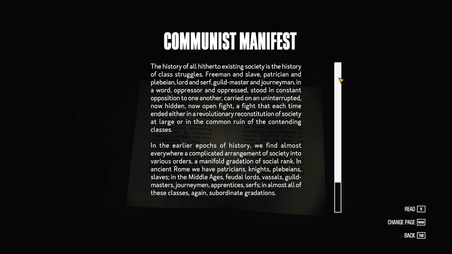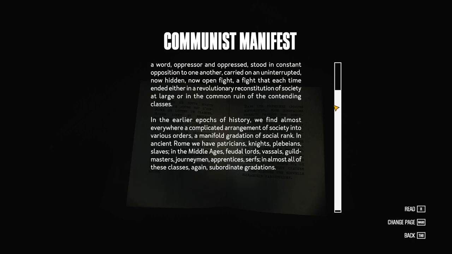The history of all hitherto existing society is the history of class struggles. Freeman and slave, patrician and plebeian, lord and serf, guildmaster and journeyman. In a word, oppressor and oppressed, stood in constant opposition to one another, carried on an uninterrupted, now hidden, now open fight, a fight that each time ended either in a revolutionary reconstitution of society at large or in the common ruin of the contending classes. In the earlier epochs of history, we find almost everywhere a complicated arrangement of society into various orders, a manifold gradation of social rank. In ancient Rome, we have patricians, knights, plebeians, slaves. In the Middle Ages, feudal lords, vassals, guildmasters, journeymen, apprentices, serfs. In almost all of these classes, again, subordinate gradations.